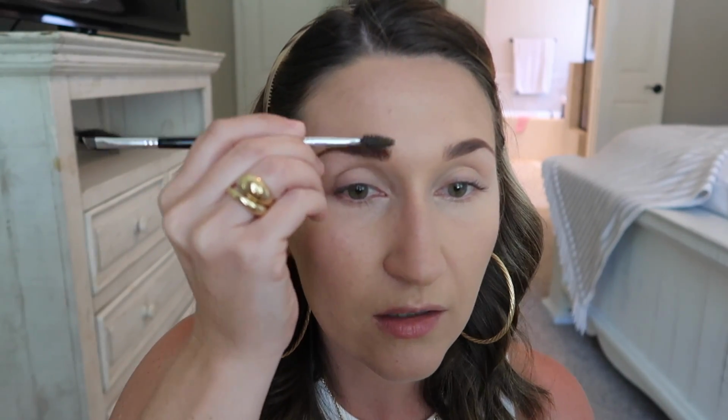After I throw in a couple strokes, I'm gonna brush through them. And then that's it. It's a lot quicker now that my brows are freshly colored. And there we go, brows are done. I really, really love this brow product. If you haven't checked it out and you're really into natural fluffy brows, you have to try this.